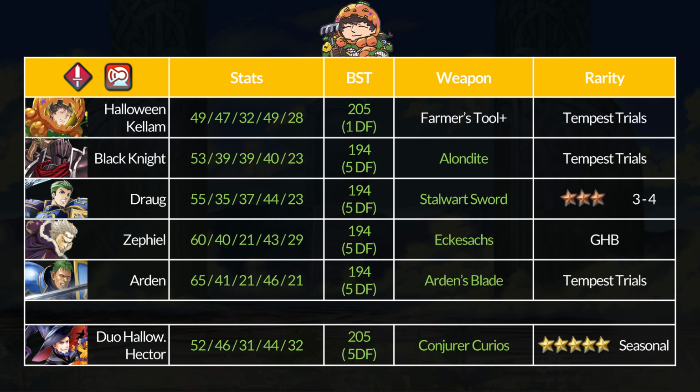Since we have this chart up, for anyone not in the know, I do want to go over why there are some differences between base stat totals despite everyone here getting 5 Dragonflower sets. Ideally, Dragonflowers help older units catch up in BST. This does work, but only past a certain point. It doesn't really make sense why a year 3 unit like Duo Hector gets the same amount of flowers as these year 1 dudes. That's because the Dragonflower system didn't happen till year 3, and the limit increase did not occur till later. That means everyone before got grouped together.